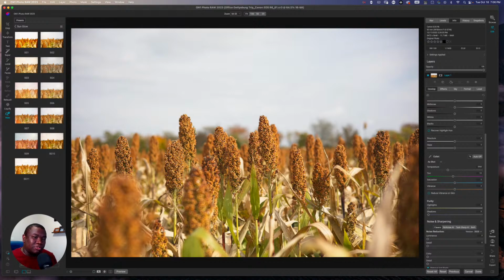I haven't heard of anyone, and please, anyone in the comments, let me know, leaving Lightroom because of the way that it works. Most people say, I want to leave Adobe and the subscription because I don't want to pay for my photo editing software.